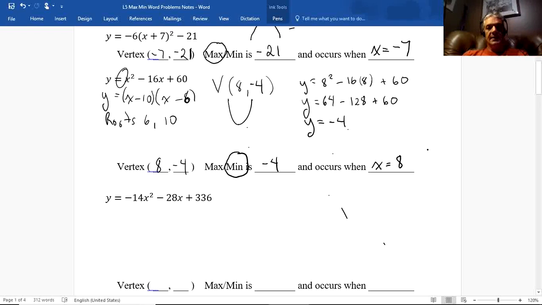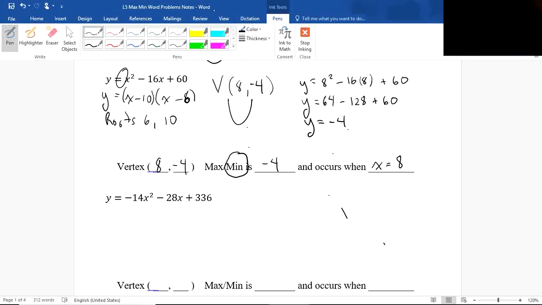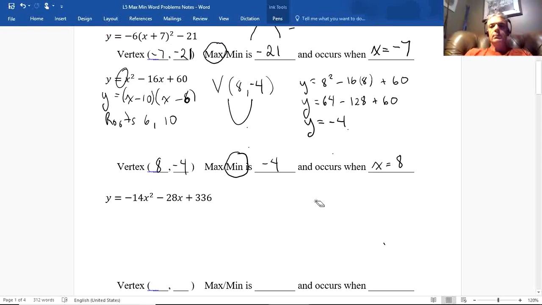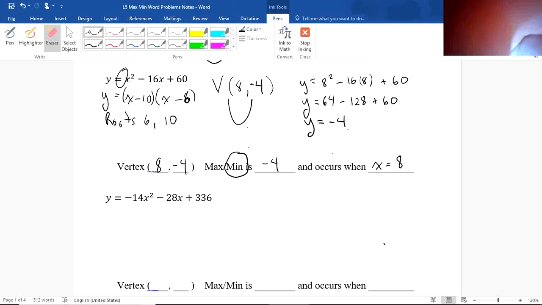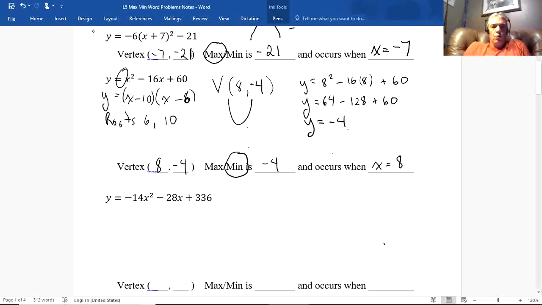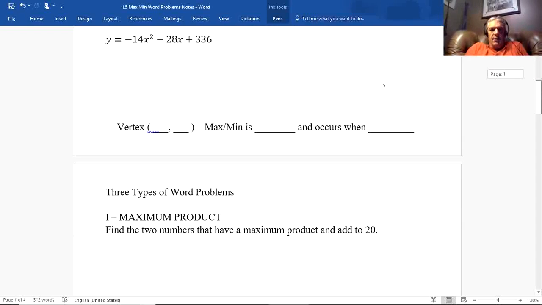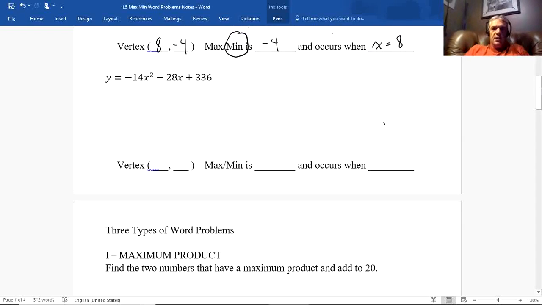And I'm basically done. Now, of course, I can add another level of complexity to some of these questions, right? As I clean up some of the mess here. And I can make it even more difficult where I now have a number out in front of my x squared, okay? And so I'm just showing you some examples that are maybe a little bit more challenging, okay? So I can go like this.